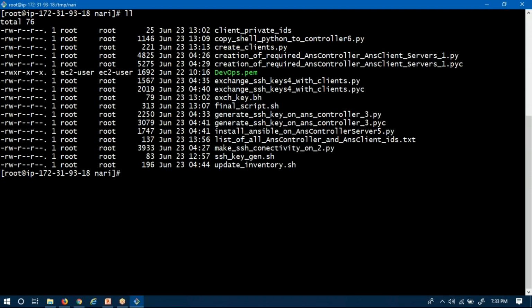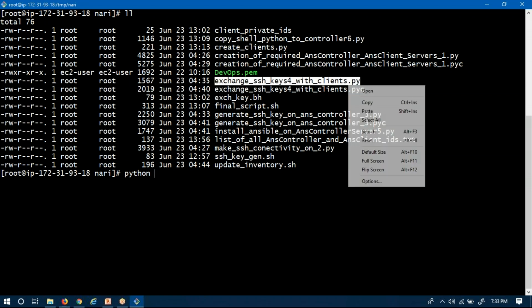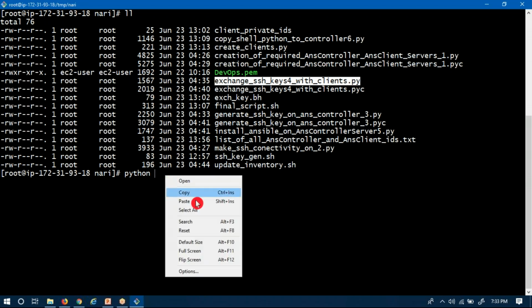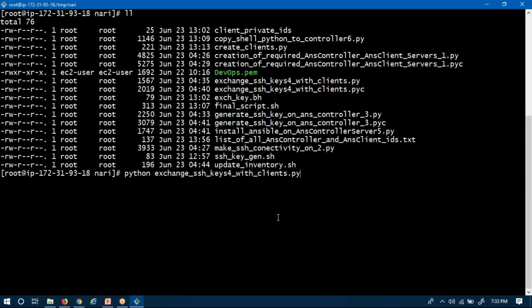Okay, I'm not doing any installation steps. Simply I'm going to run my scripts one by one. Just now I ran the third script, and now I'm going to run my fourth script. What is my fourth script? Let me find it. Where is my fourth? Yeah, this one. Now, after generation of your keys, you should exchange them with your clients. Yes, you can do that. I'm going to do that.